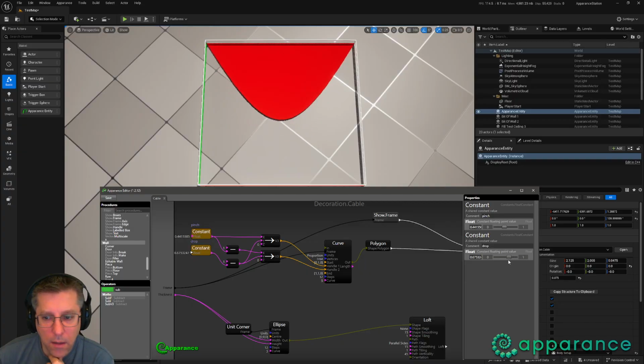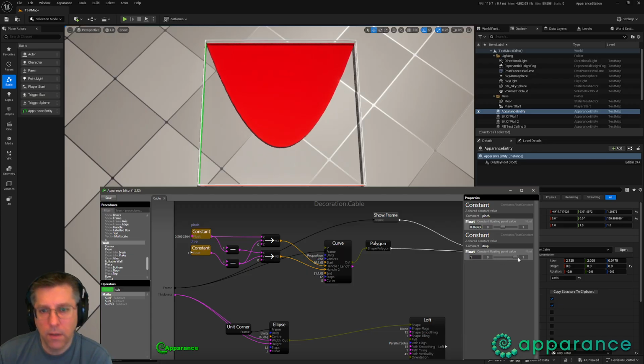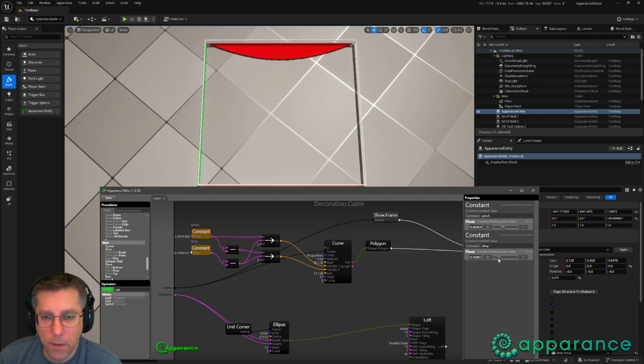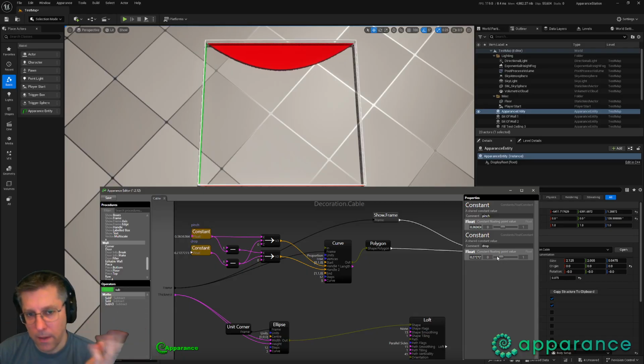And I think it's kind of getting there. That's probably good enough for what we want. I don't think it's that critical. Most of the time they'll be hanging fairly shallow, something like that, which looks good.